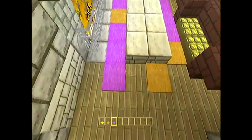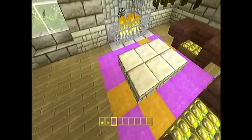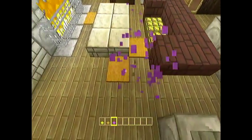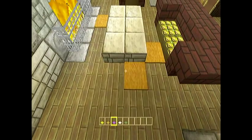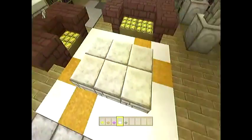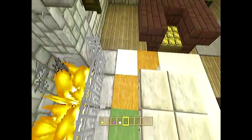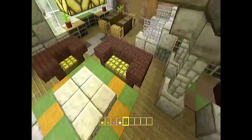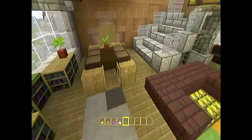It's just too... I don't know. No. There's just something very awful about that. I like the orange. I'm convinced with the orange. But let's go orange and either white or green. Let's try white and green. So white, green. Try the white. Is it a bit glary, a bit too bright? It could work. Try the green. I'm probably going to like the green more though, to be honest. And the answer is, yes, I do like the green more. That's a nice carpet. Right. We got a rug. Got a table, chairs, dining room, and so on.